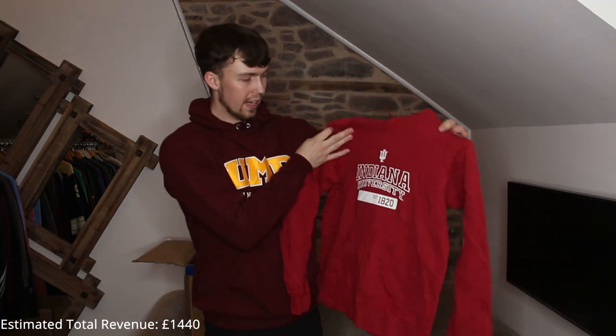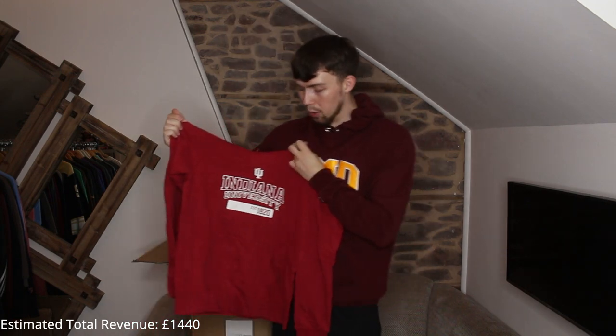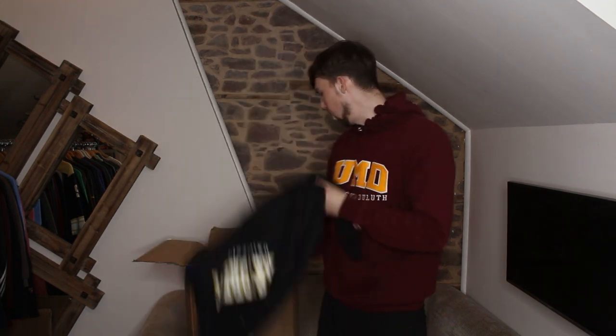Champion quality approved — cool. Size medium, quarter-zip. Not too keen on quarter-zips, but this is really nice — a proper vintage piece that'll go really well on my page. This next one's really small — Indiana University, large youth, so that's like an extra extra small. Still a nice piece but the size will make it difficult to sell.